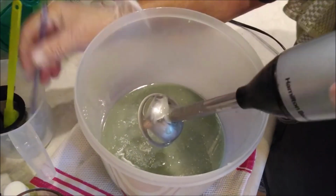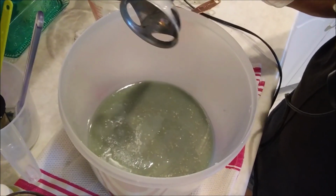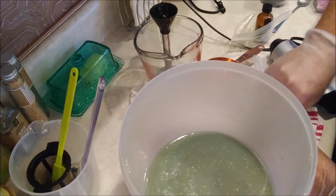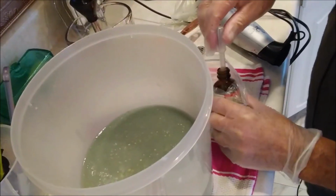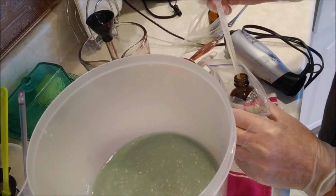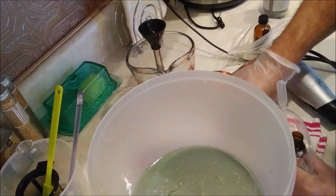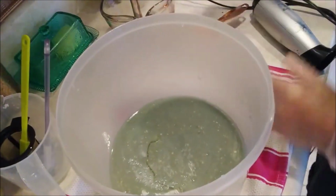This stick blender I like a lot because I can take this off and run it under the water and in the dishwasher, and it helps. Oh, I forgot to add the oils. I'm gonna add tea tree oil, which is antifungal and antibacterial. And I'm gonna add some lavender.